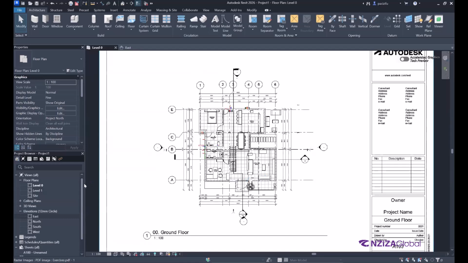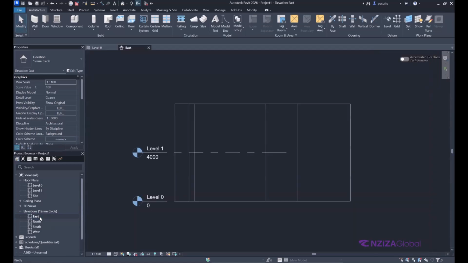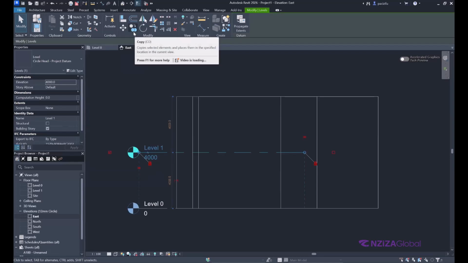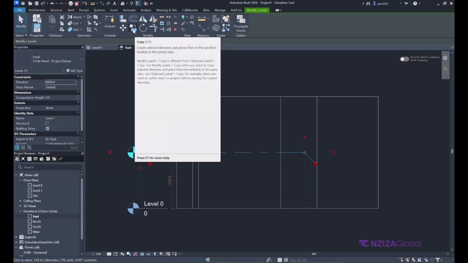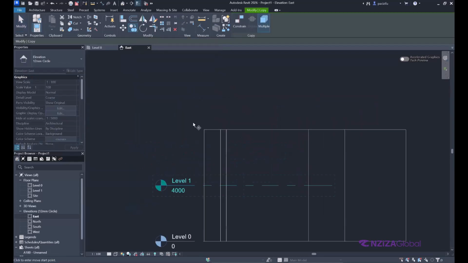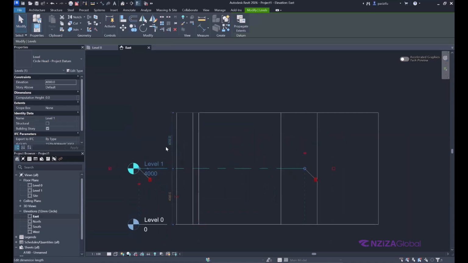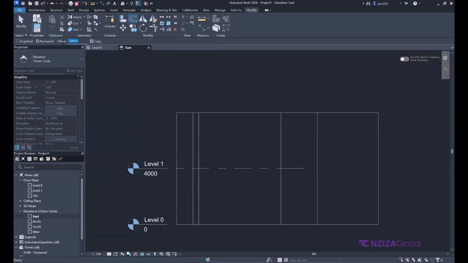So the quickest way to create those levels, as usual we go to the elevation, then we'll take this level one. We are going to create a copy. You can create a copy of this level one, then let me use the offset, the one that will be very quick. I take the offset, then I type the height of floor to floor.